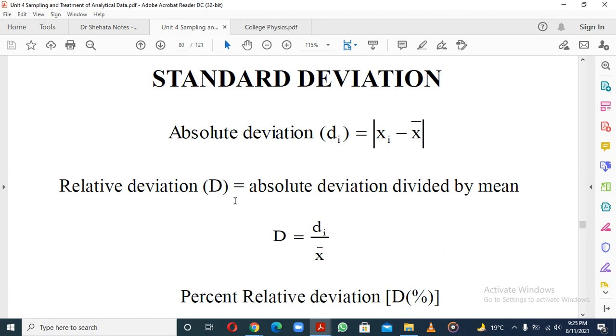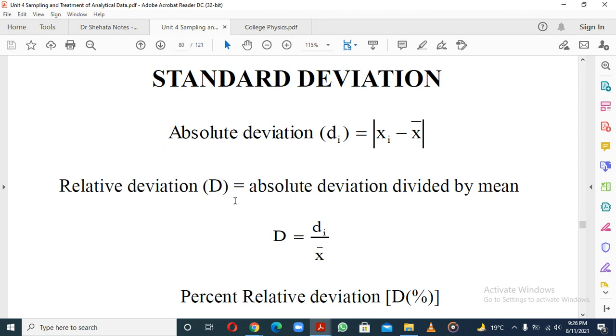So we start with the absolute deviation to begin with. What is deviation? Deviation is just by what margin a value has moved away from the mean. Let's say you've gotten your samples and your mean value is 5 grams. Then you've got a value of maybe 6 grams. You want to calculate the absolute deviation: by how many grams has this value moved away from the mean value of 5 grams?